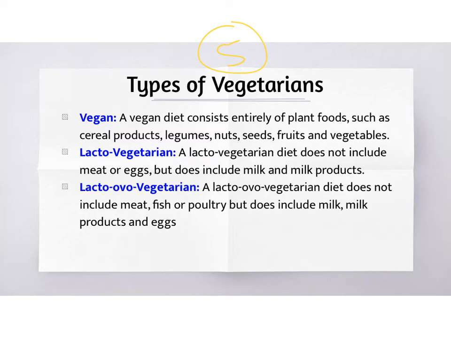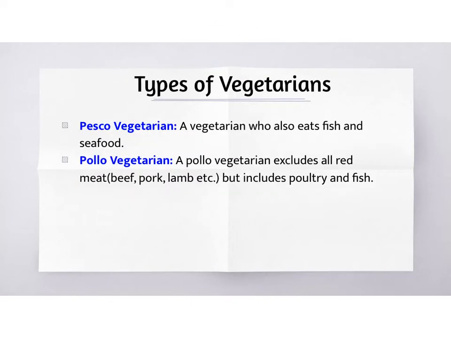Now, we've had a look at the first 3 types of vegetarianism. So let's move on to our next slide, where we have a look at the last 2 types of vegetarianism. So pesco-vegetarian. Someone who is a pesco-vegetarian has all of the vegetable-based products, plants, like vegetables and fruits, but they also consume fish and seafood. Okay, so they're the only meat products that they consume.